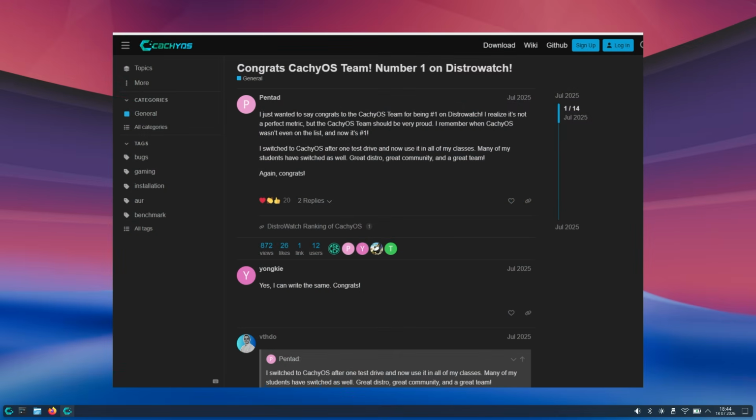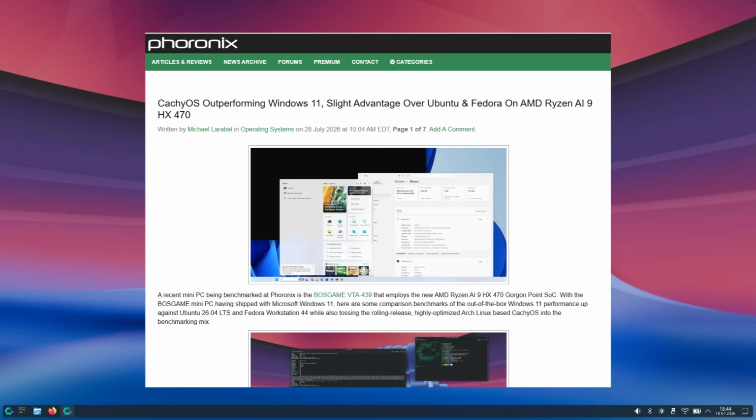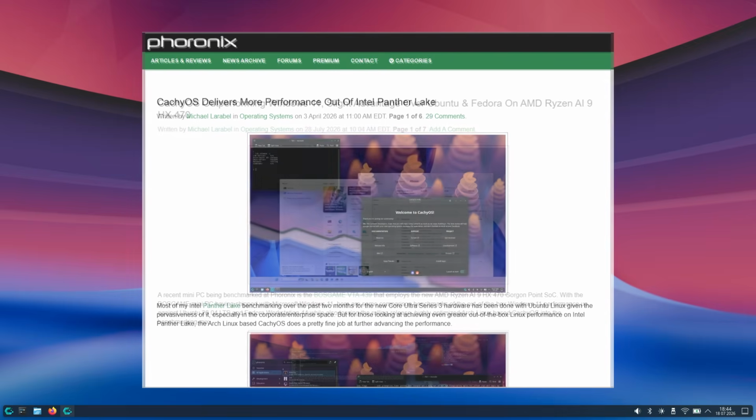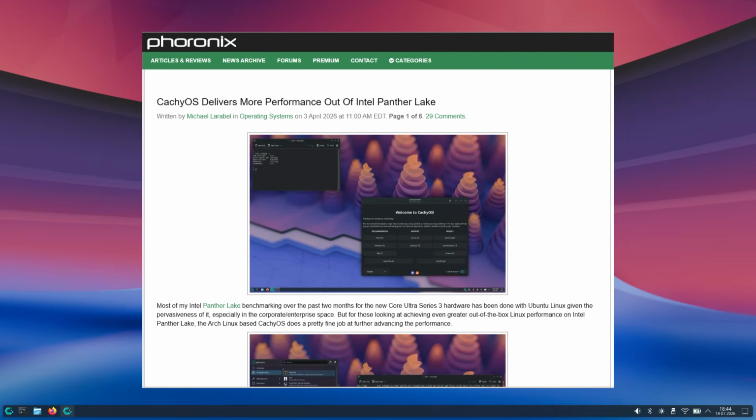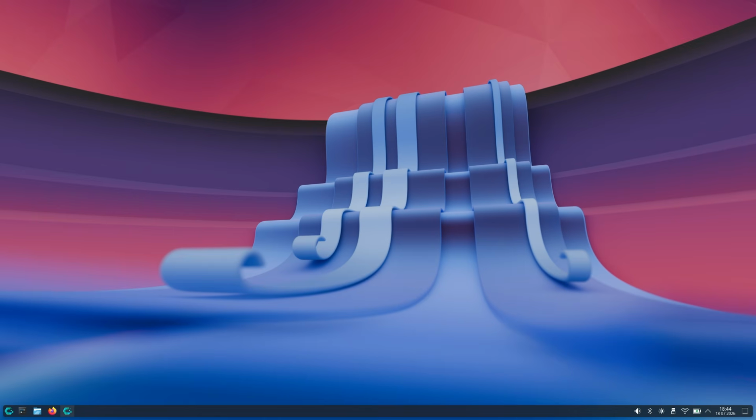There is a reason why it has been at the #1 spot of DistroWatch ranking for 18 months straight, which in itself is a record. And it has also outperformed most Linux distros in multiple benchmarking tests. So if you are a pro Linux user and want the most current Linux software, CachyOS is also a phenomenal choice.